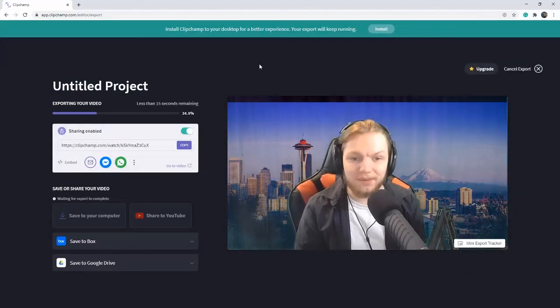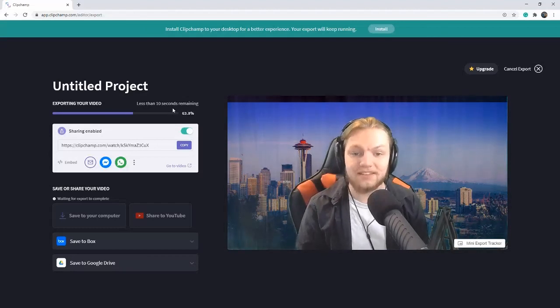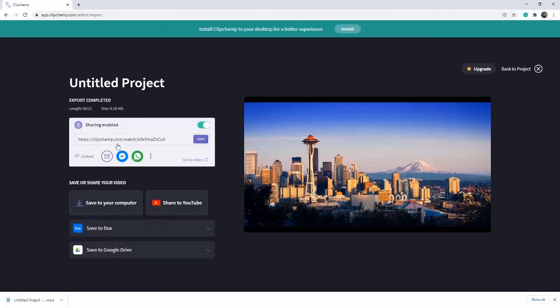By selecting Continue, you can watch as it exports your video, and you can either share directly with a Clipchamp clip, or by sharing the video that it downloaded by selecting Save to Computer, or it may automatically download it upon finishing. You have now edited and exported your video. Now you have all the tools you need to edit your own videos.